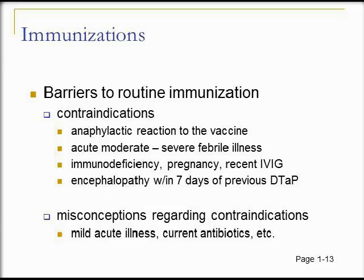So what's important to know is the journal Lancet in 2010 actually retracted the study that led to this concern because it was found that the investigator falsified their data. So this concern about associations with autism and MMR were totally based on falsified data. Just last month, the CDC published another study, a very large study, more than 1,000 children, that showed that there was no association between autism and multiple vaccine products.